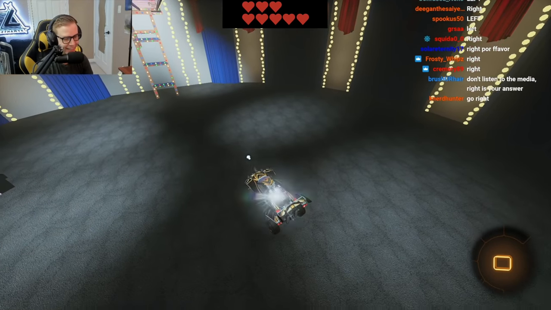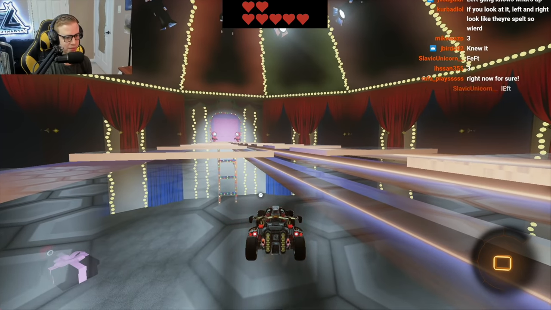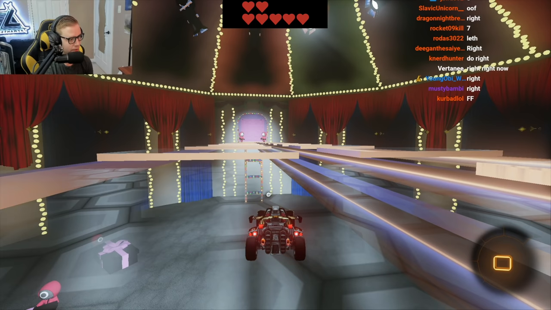No! Left, right, two. It's two lefts, two rights, two lefts. Okay, we have seven lives left. So it's left, right, left. What do you guys want to do next? Right again.